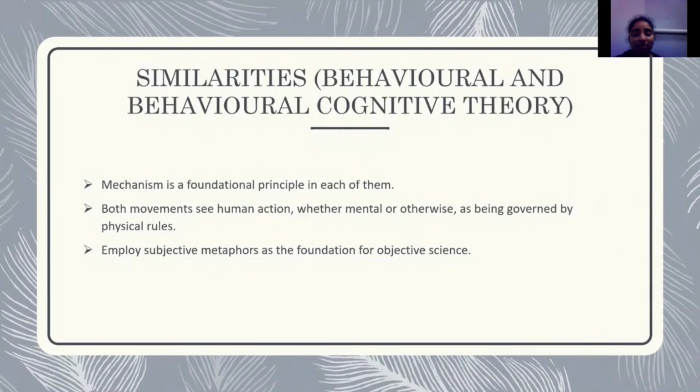Moving on to the similarities between behavioral and cognitive theory. Cognitivism and behaviorism are indeed very similar. Mechanism is a foundational principle in each of them. Regardless, both movements see human action, whether mental or otherwise, as being governed by physical rules. Finally, both movements have a dilemma in common. They employ subjective metaphors as the foundation for objective science.